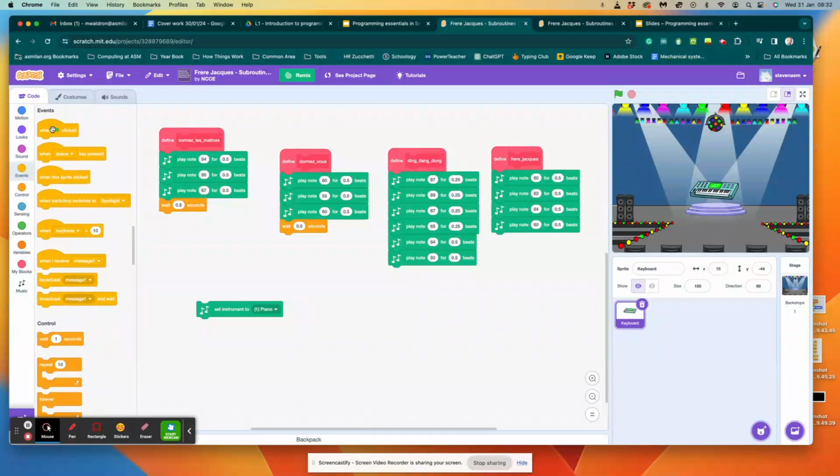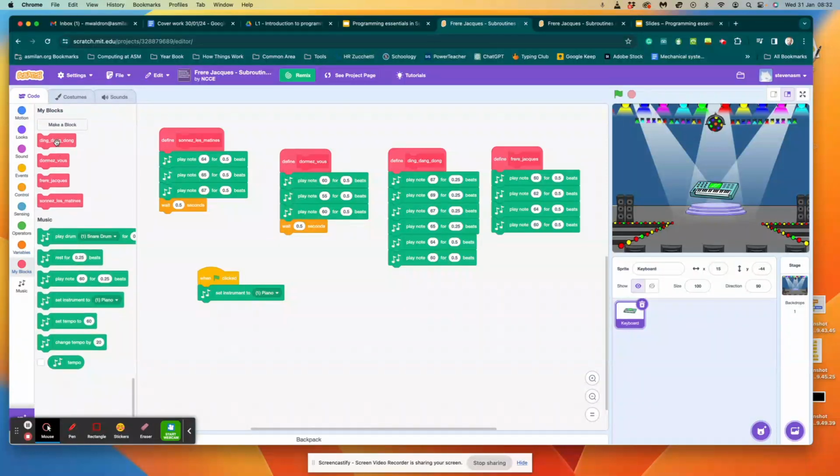So we're going to also go to when clicked. So when I click the green flag, something's going to happen. And if I go to my blocks, and if I go to ding dang dong, see what happens. Okay, so we need 2 of those, I think.